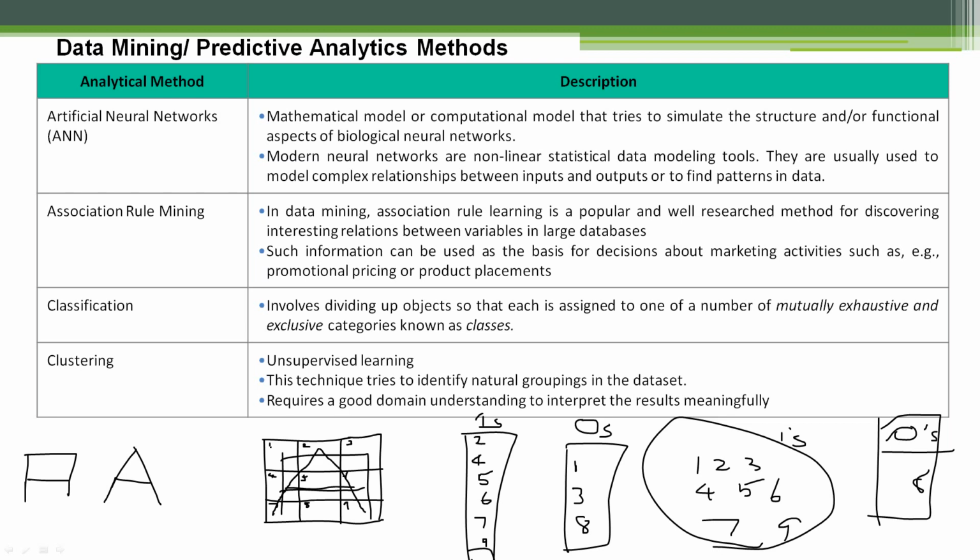Okay, classification. We spoke about it a whole lot. Classification is how it could be mutually exclusive and mutually exhaustive. So that's the classification. And clustering also is very similar. It's an unsupervised learning mechanism where you can actually cluster multiple things.